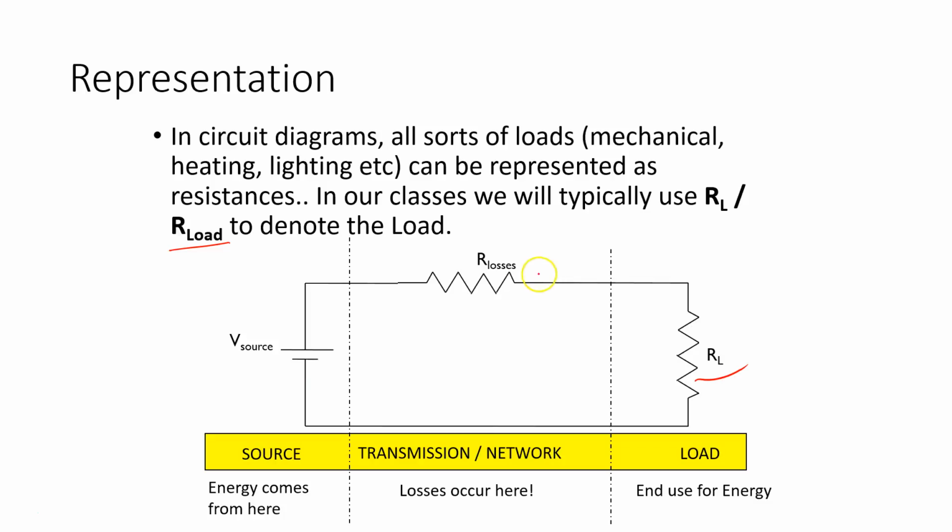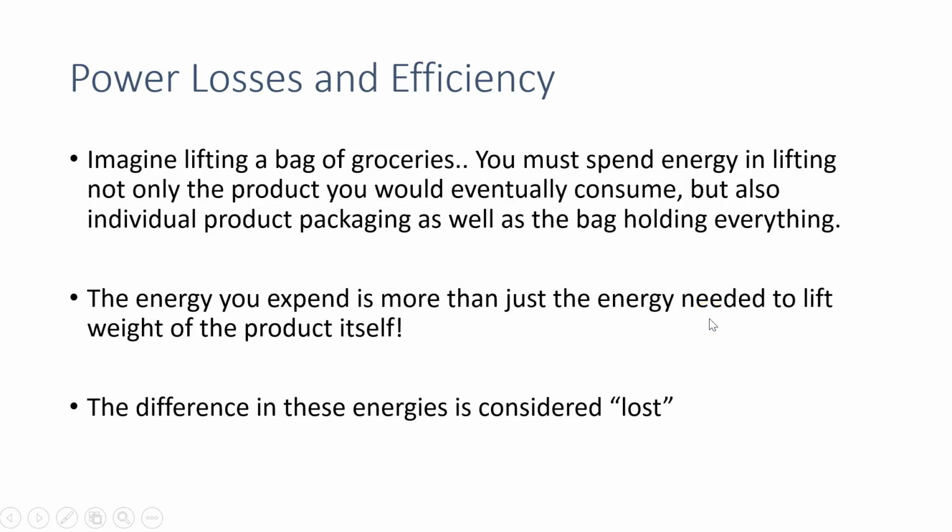So this is the basis of what we're going to look at, and essentially what we want to do is make sure that we lose as little power as possible. So all the power that we are transmitting, we want to get it to our load, and that is something we call efficiency.